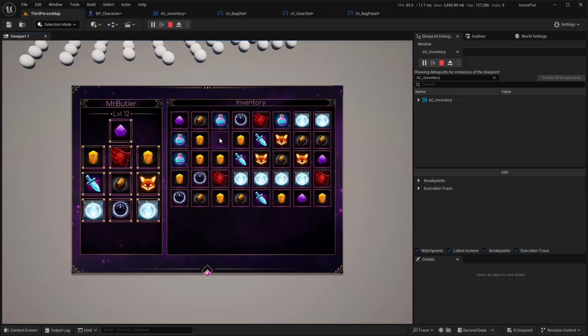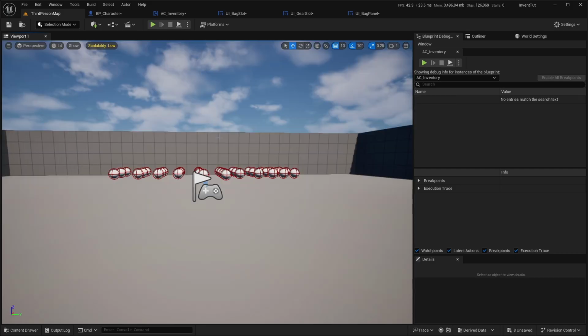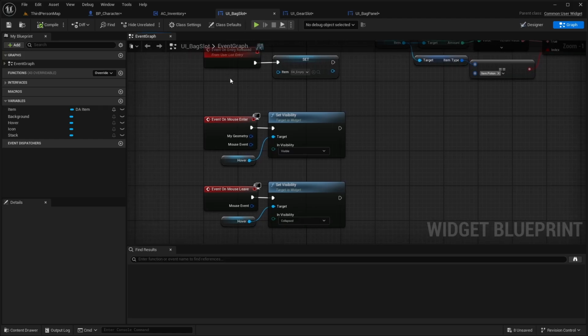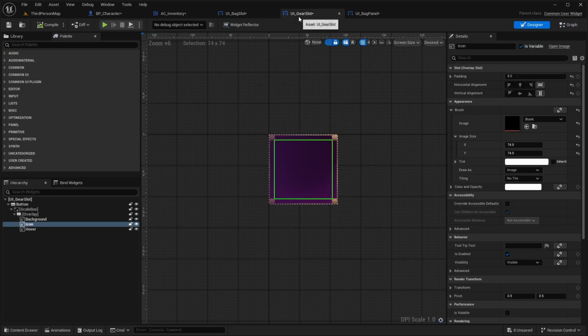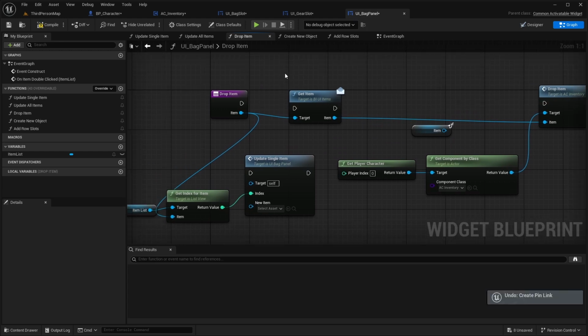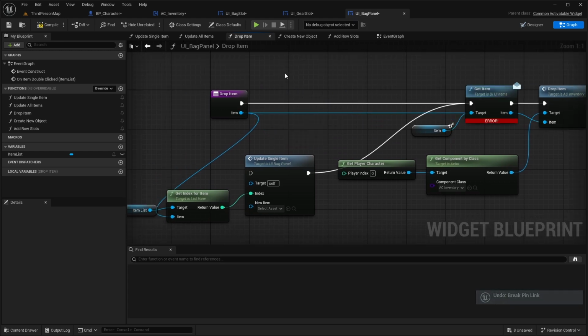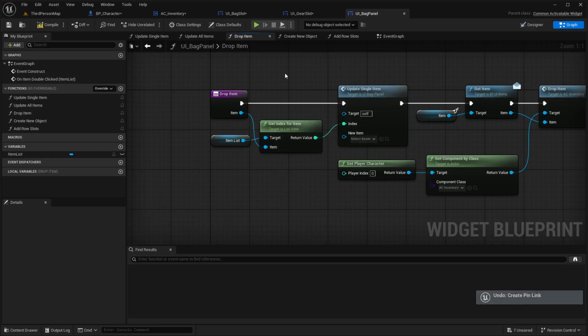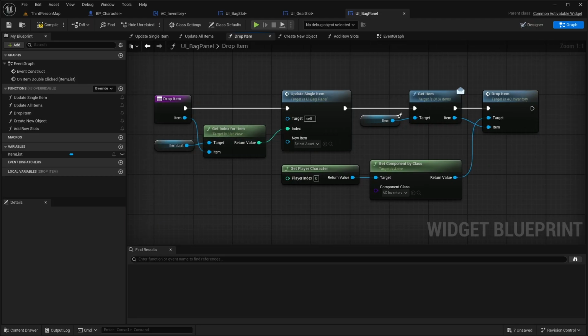So what's happening is we didn't account for when we're communicating that when we drop the item, we're not adjusting the index. So let's undo all of this. So let's actually do this instead.